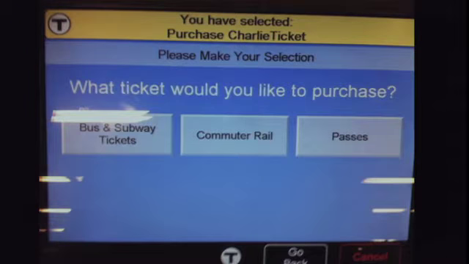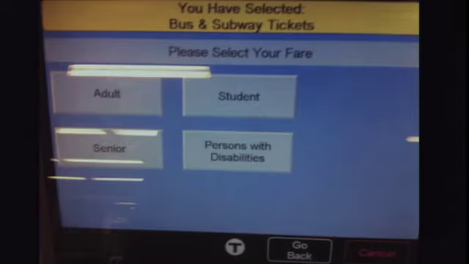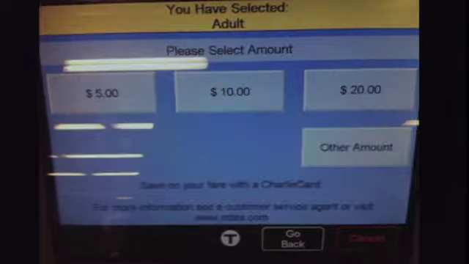So now I'm asked what I would like to purchase. Okay, this one is admittedly pretty straightforward. So you click on the left to actually take the subway. And then you're asked for your fare here. And so that one, too, is fairly straightforward. And then you get to this point, which is a curious one in that going downtown costs neither $5, $10, nor $20. So you have to click other amount if you just want that one-way pass, which these days I think is like $1.50, $2, right? So clearly an upsell attempt here.